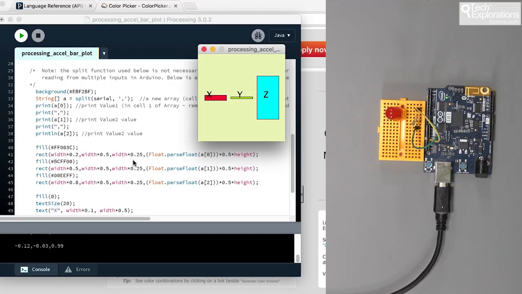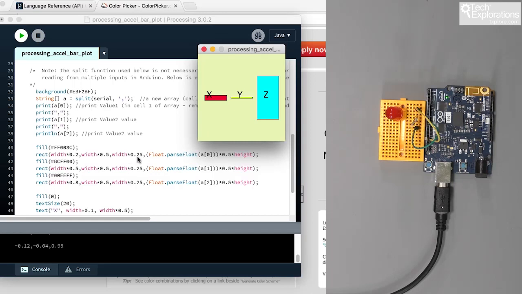Then down here I create the three rectangular shapes that you see in the canvas. So the first one is going to be a red box. It's going to have the X value represented visually, and I just set the dimensions for the rectangle. So the first two numbers make up the position or the middle of the rectangle on the canvas. So it's going to go at 0.2 of the total width and 0.5, that's the middle of the total height. So I'm placing this line right in the middle.